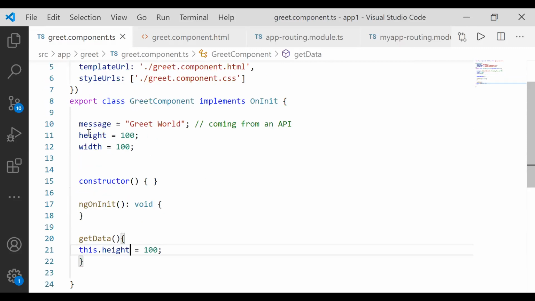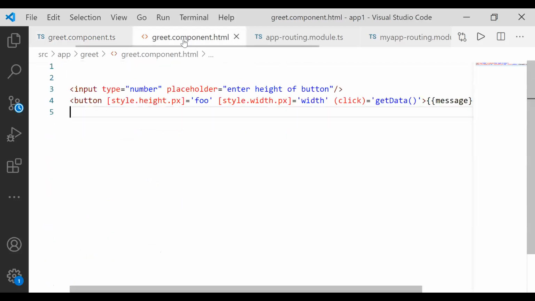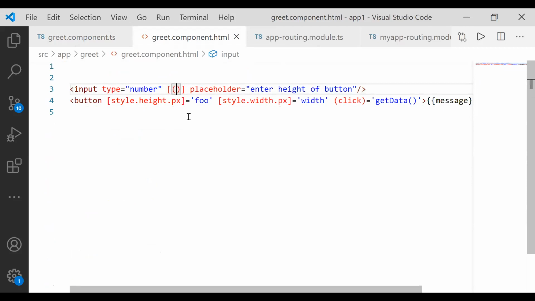Now what do we need to do? We need to bind this height with this text box. And whenever a user enters something in that text box, that should get updated in that variable. And whenever that variable value changes, this input text box value should also get updated. It means we need to achieve two-way data binding. And we achieve two-way data binding using banana in the box syntax.